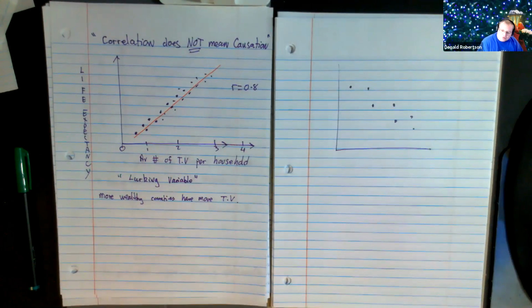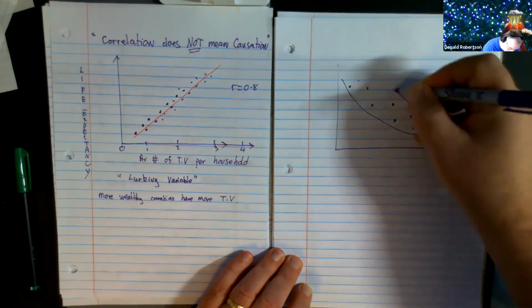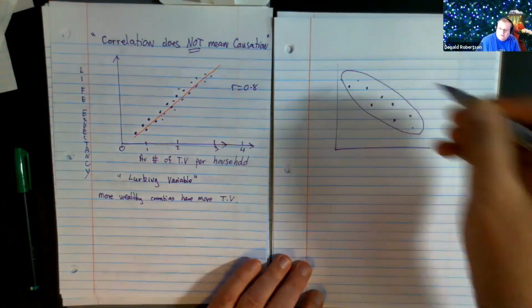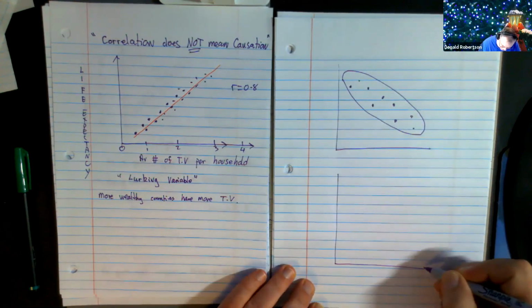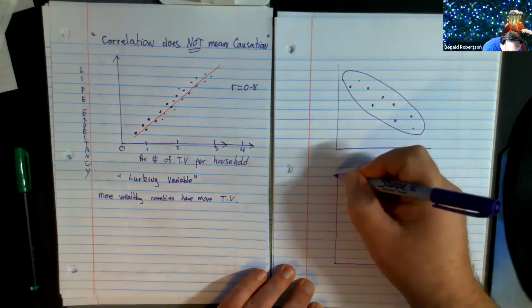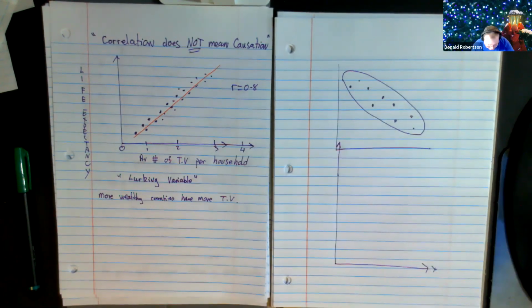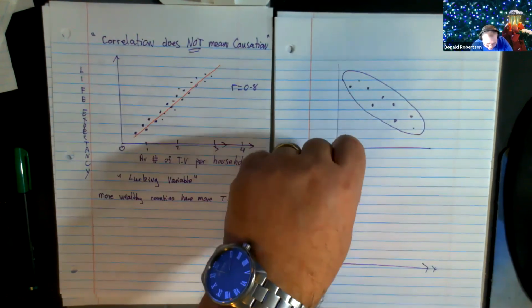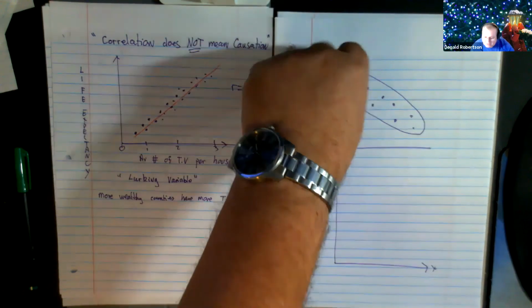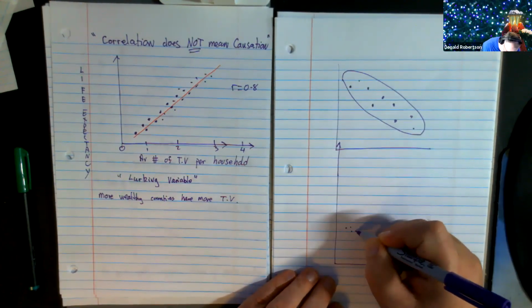Right? Which kind of looks like a moderate data set. If I kept the scale on the x-axis the same but I doubled the y-axis, so instead of going 5, 10, 15, 20, I went 10, 20, 30, 40, 50, do you know that same data set would now look like this?